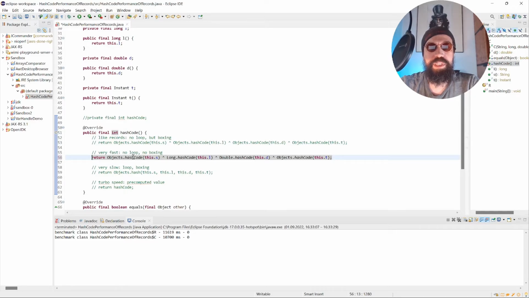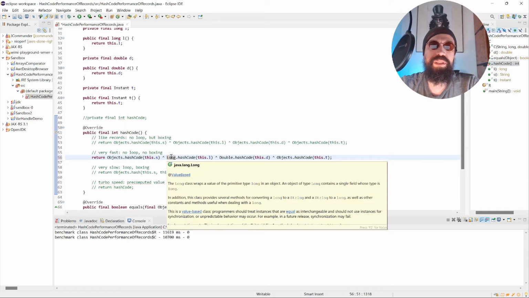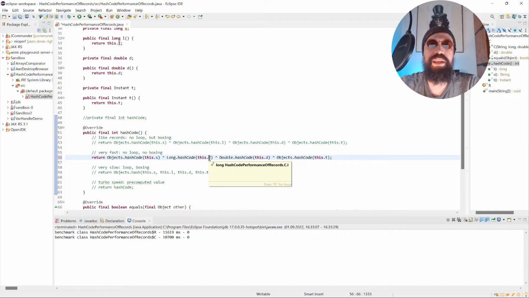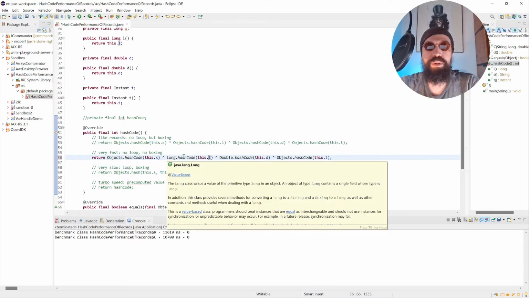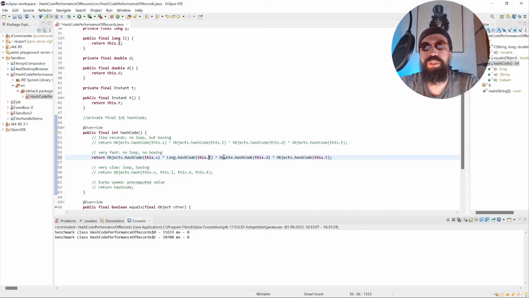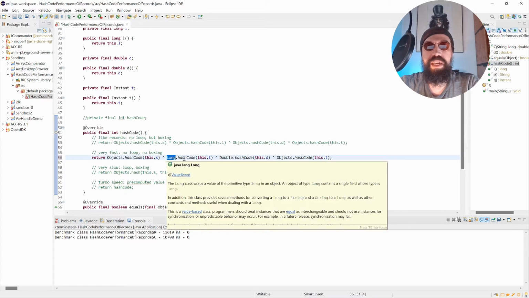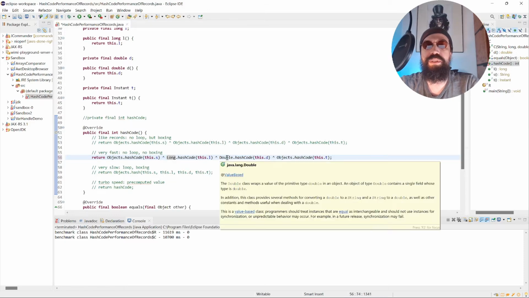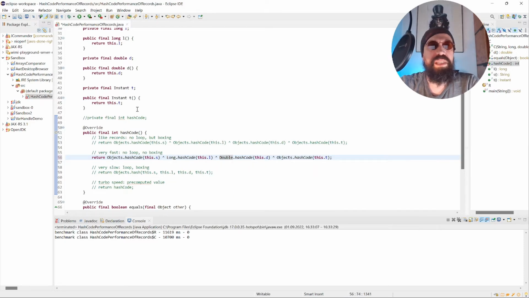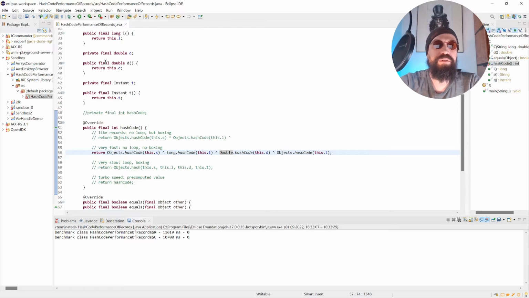It starts with Objects.hashCode like the original one. It does XOR like the original one, but then you see here I am using the right classes for the data type of the parameter. As I know very well that this is a long, I'm using Long.hashCode instead of Objects.hashCode. I do this with the double, and this is the same code otherwise. So the only change is that I know this is a long and I know this is a double. So why should this be of any different performance?